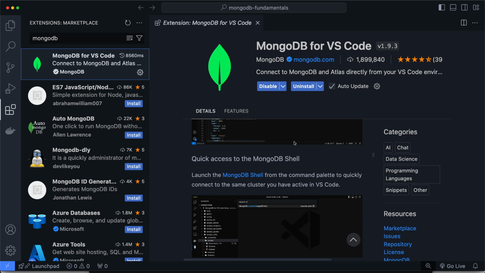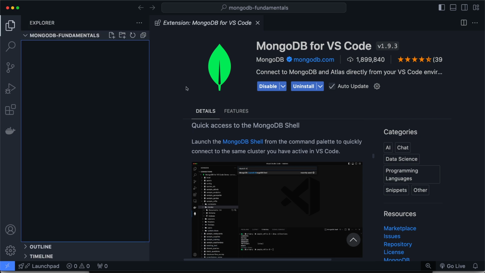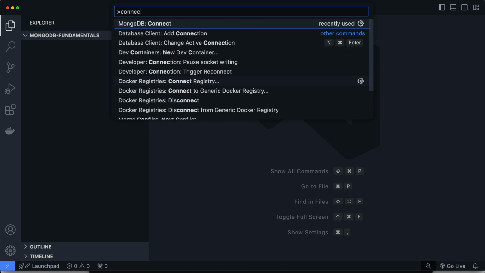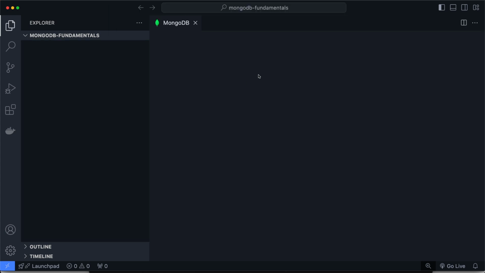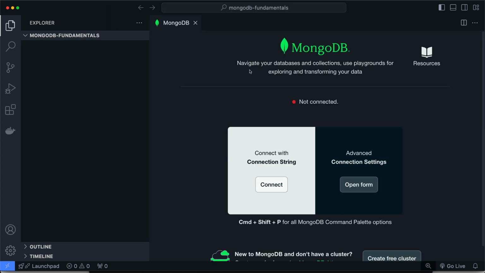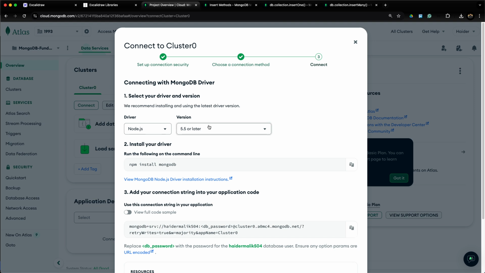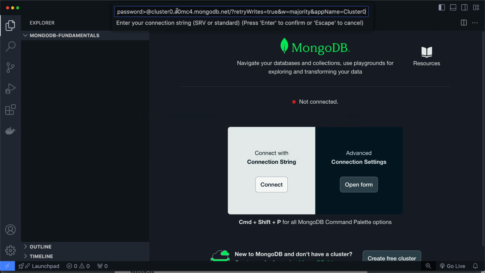Let's start writing it. First, I think you should connect with MongoDB. I can say connect MongoDB. Make sure you have your connection string. If you don't have a connection string, you can copy that from here and provide it here.